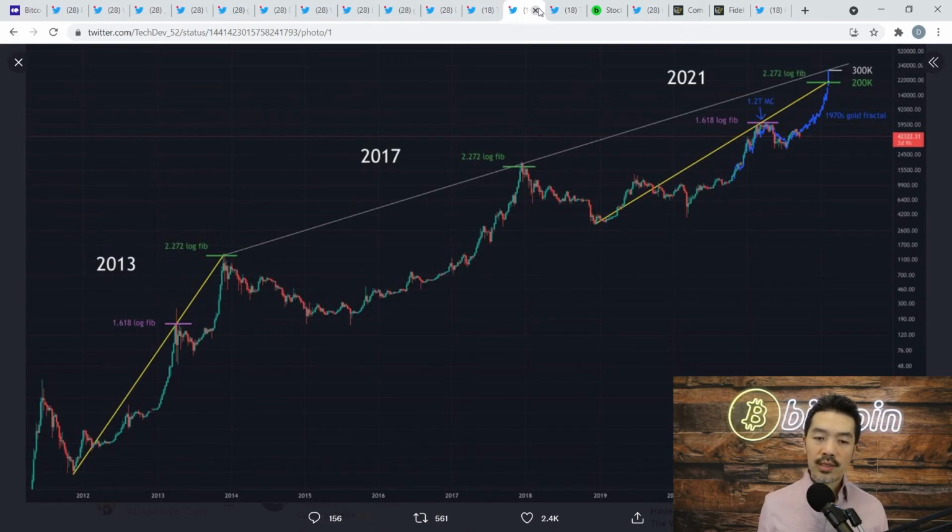So let's take a look at this graph. We're comparing 2013, 2017, and 2021. And we're comparing these 3 years because they are all 1 year after the halving event. Now, 2013 and 2021 are most similar. So in 2013, there was a double pump, meaning that the price hit an all-time high, it dipped a little bit, and then it made a second high. And we expect the same thing to happen in 2021. Now, in 2021, we also expect a double pump, meaning that the price went up, hit an all-time high, it dipped, and all the on-chain metrics indicate that it's about to hit another all-time high.